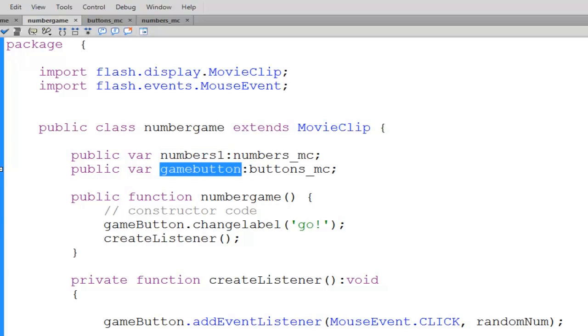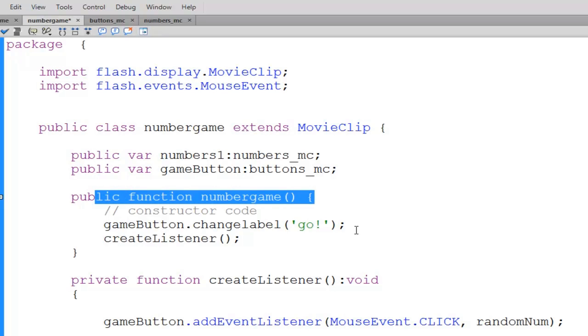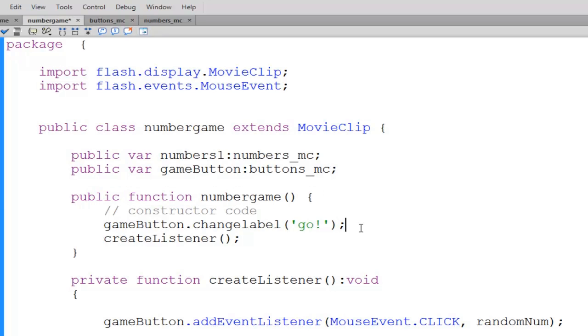That's why we've had to use the same names again, because later on we've used game button.addEventListener and things like that. In fact, looking at that, it should be gameButton with a capital B. It's going to be the same way, case sensitive. We've created the names and we've said they're part of this class, but what we haven't done is actually created the objects yet, and we need to invoke their constructor. So where are we going to do these? Well, this is where the actual code is triggered, inside this constructor code here when we actually construct our code. So we're going to need to put them in here.